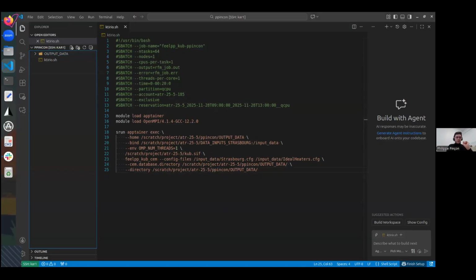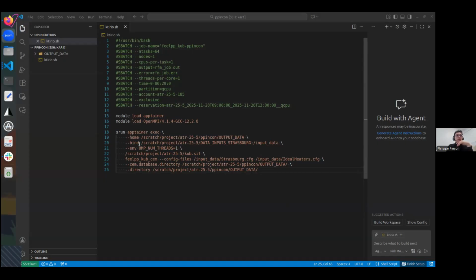Let me just display the chat again. I lost you. Those config files take absolute or relative paths.